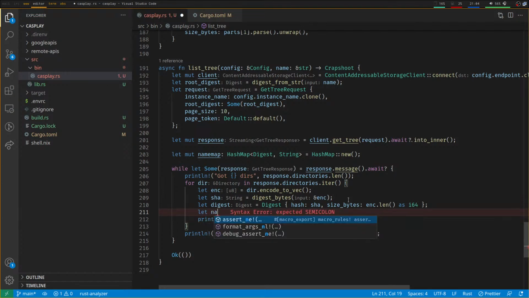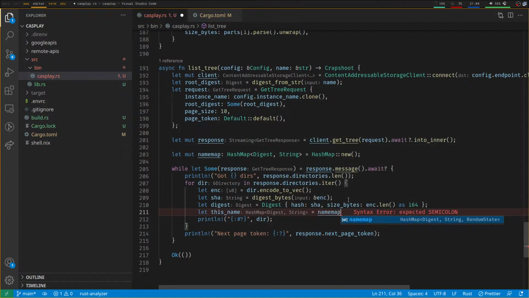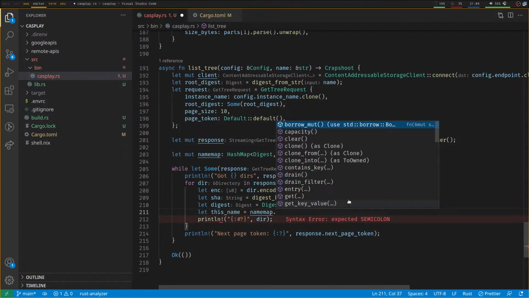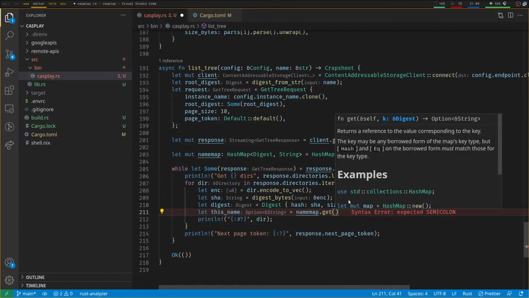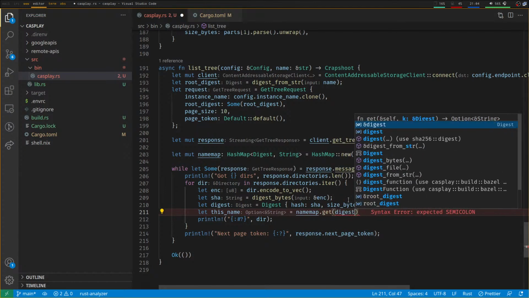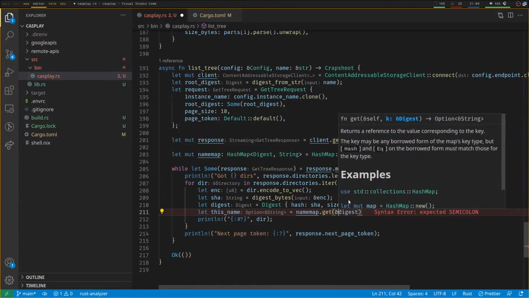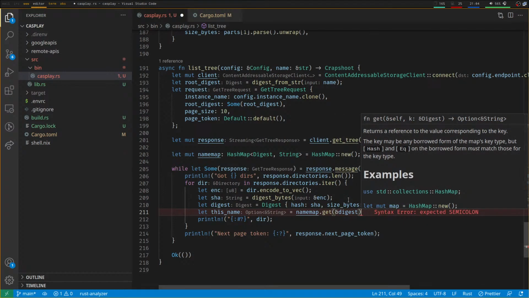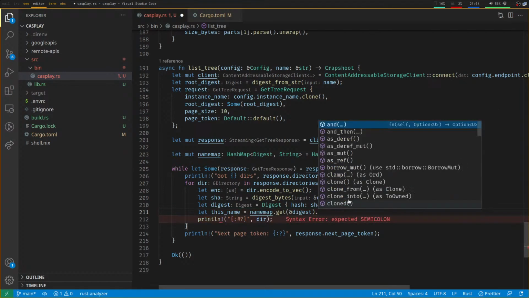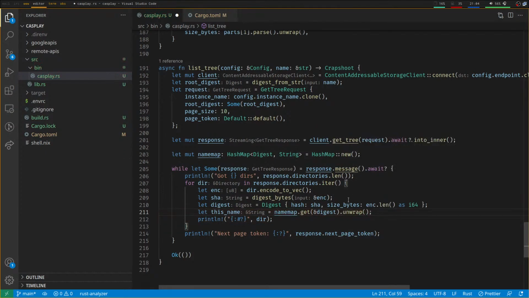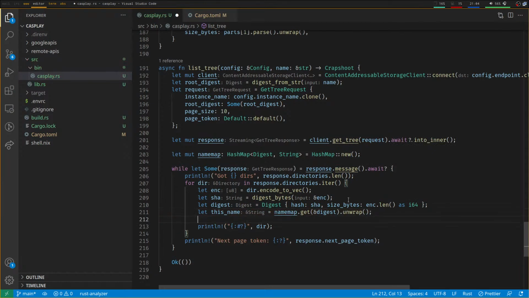So I should be able to go let this name equals name map dot get, borrow digest. Okay, let's just go with unwrap. It really should be there.